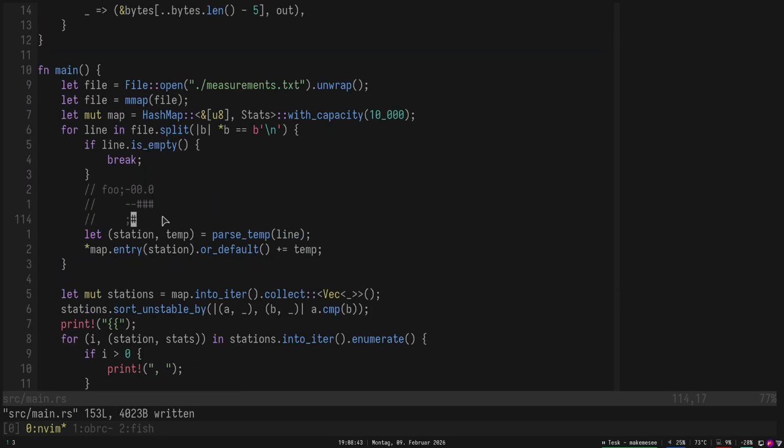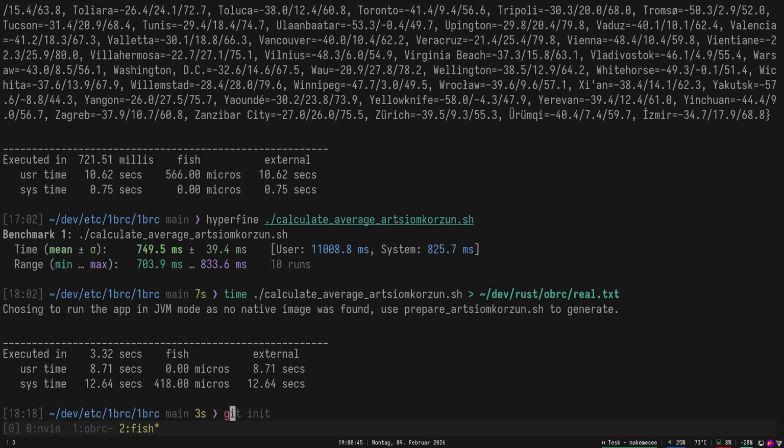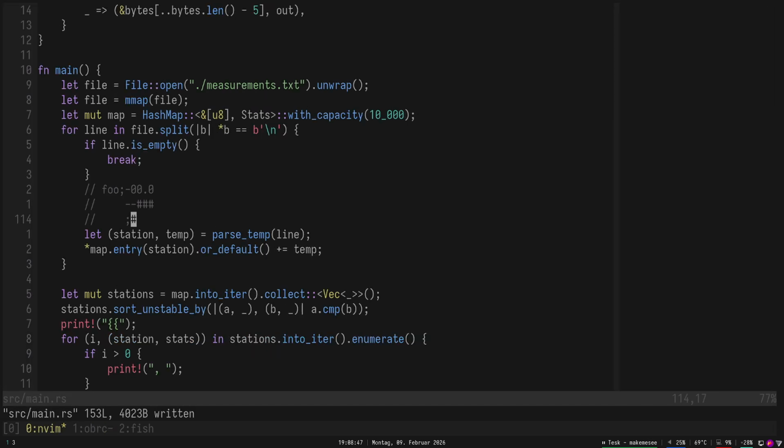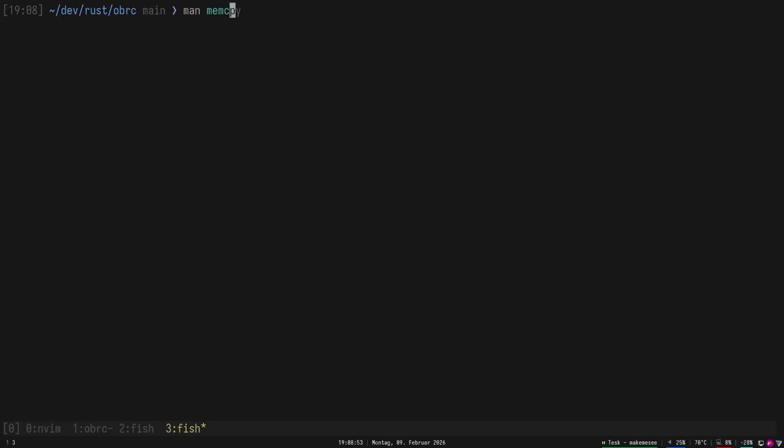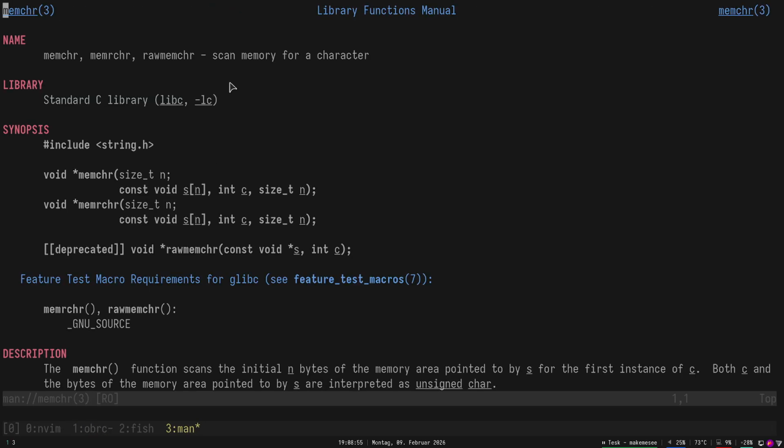While that's running, let's look at memchr. So memchr is the function within the C standard library, or within libc, for scanning some sort of memory range for a byte.